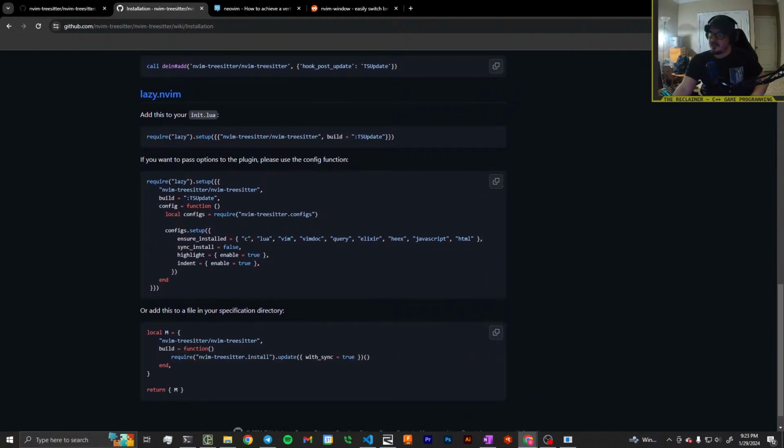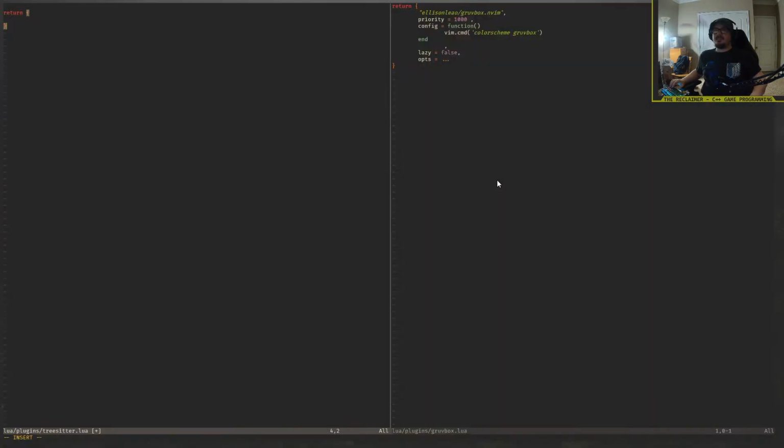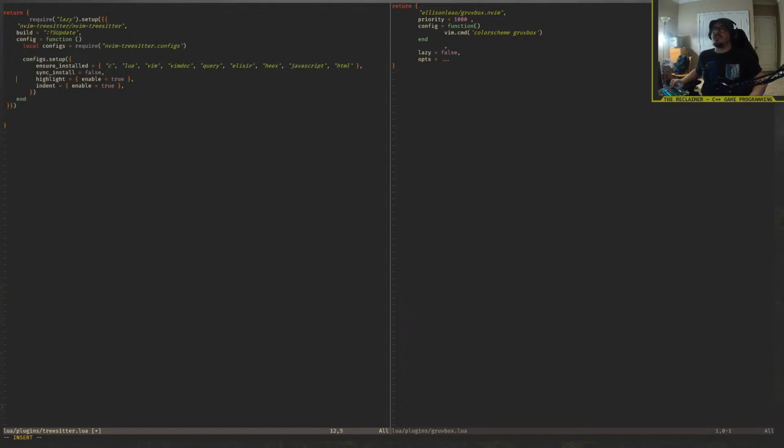Oh wait, local build function. Let's just do it this way. Screw it. Right, I'm just gonna copy this and then just move what I need. And again, this is probably gonna be a pain in the butt, but we'll get through it.